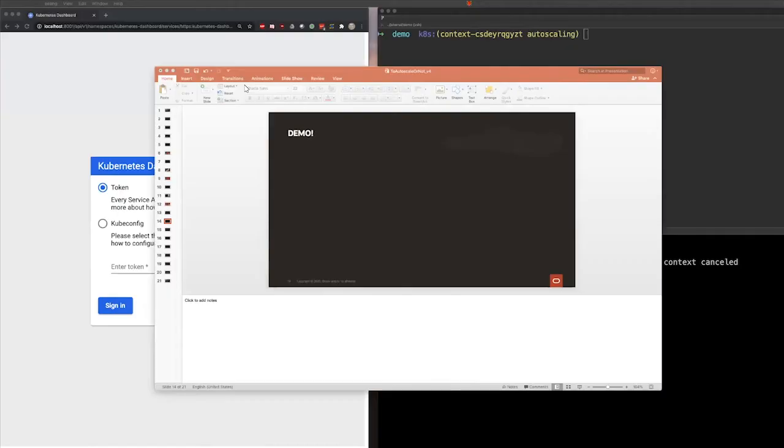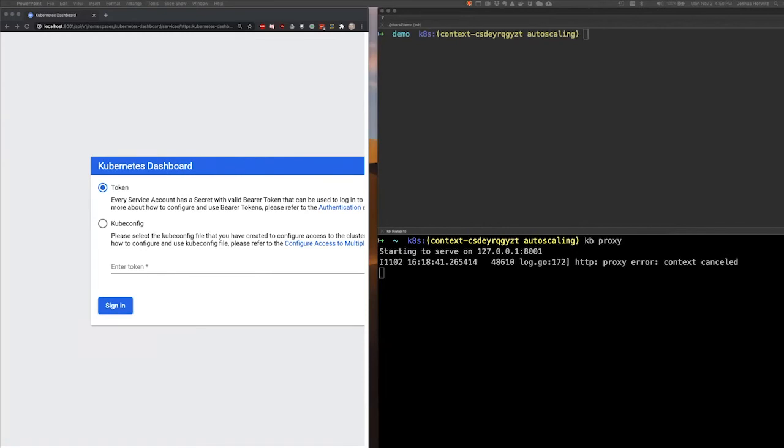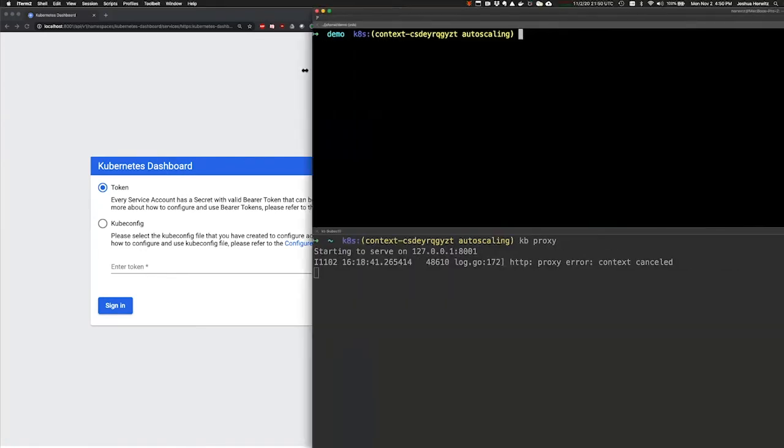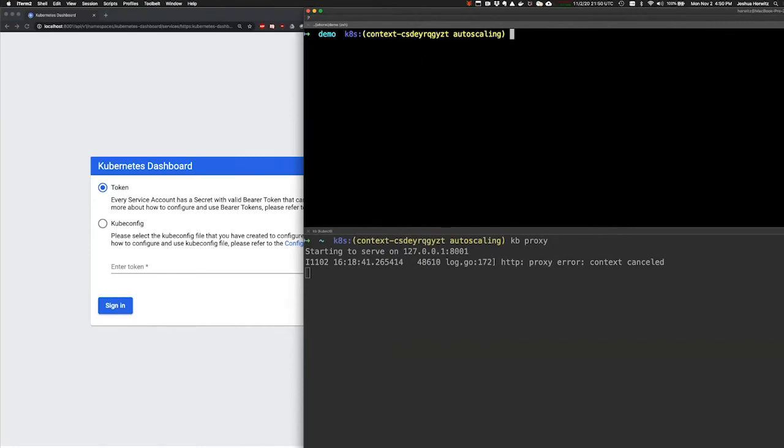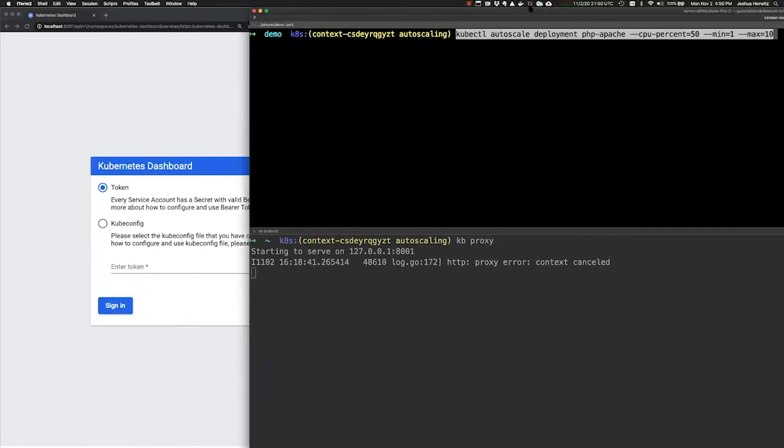For this demo, we are going to look at the horizontal pod autoscaler. On the left, we have a terminal, and I'm going to be creating an HPA, or a horizontal pod autoscaler rule config, that allows us to autoscale our PHP Apache deployment from 1 to 10 max. So our minimum and our default is going to be 1 pod. We're going to allow the cluster to scale up to a maximum of 10. And we're going to trigger this when the CPU percentage across our pods hits 50%.